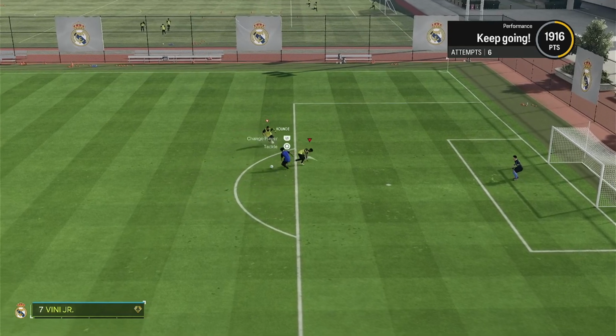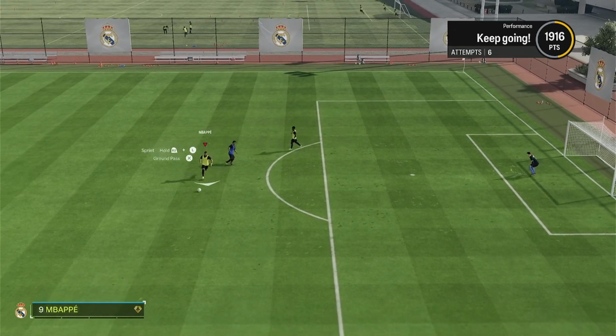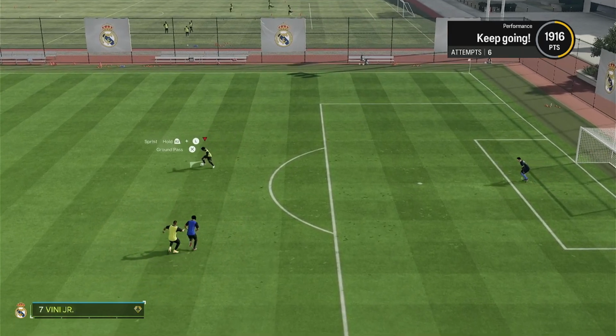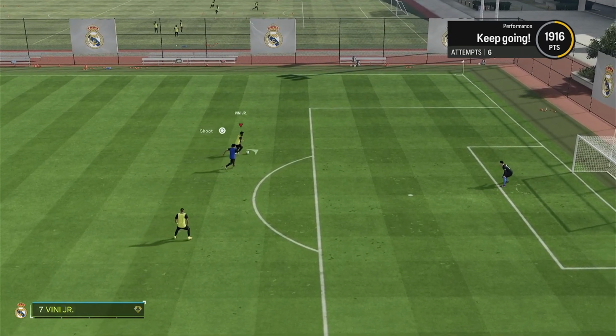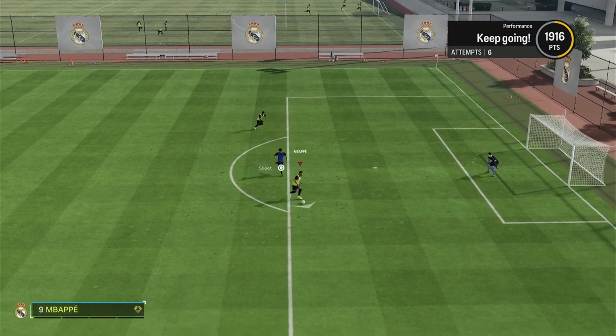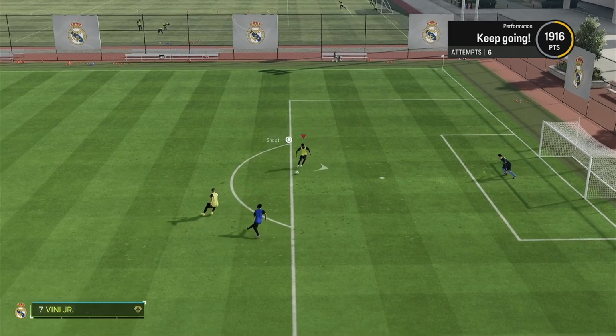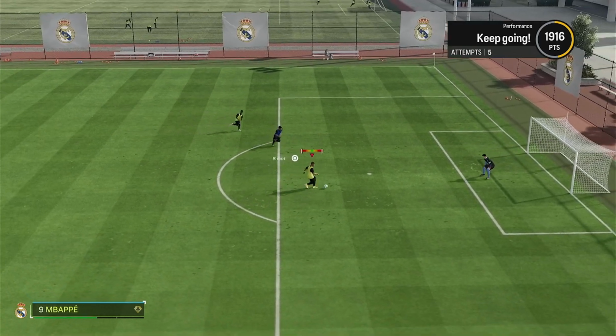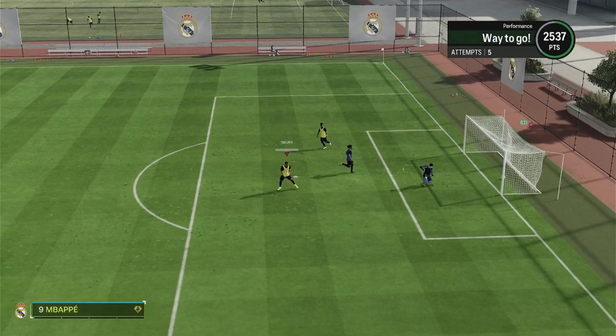And then what you've got to do this time around is hold the L1 and R1 buttons together and then the shoot button, or if you're on Xbox, the LB and the RB buttons. So you're going to hold down both of those buttons and then go in for a shot and just choose bottom left or bottom right. So the animation will start to zoom in, and there you go.